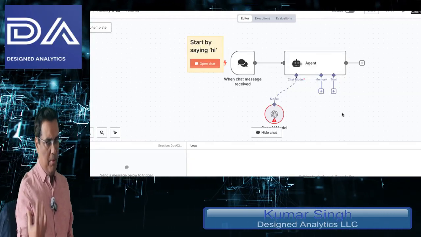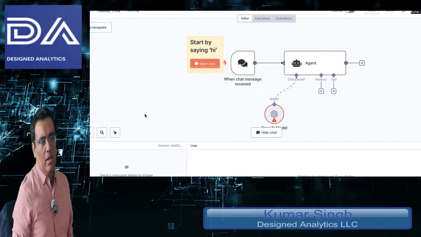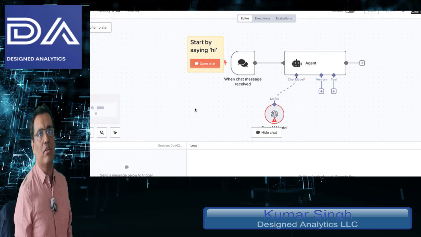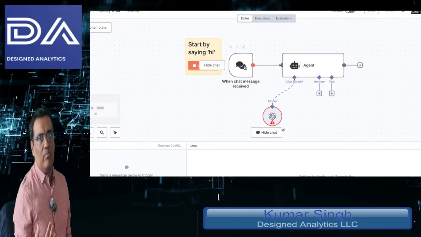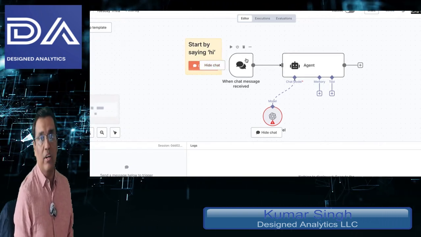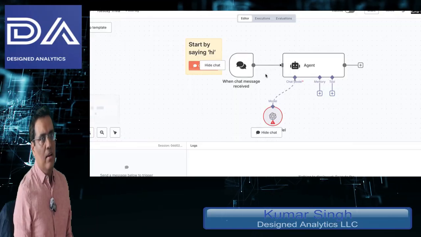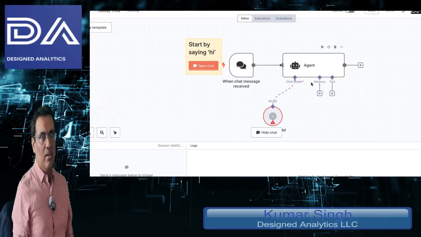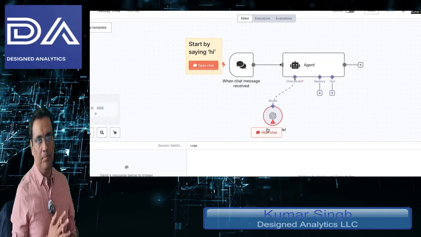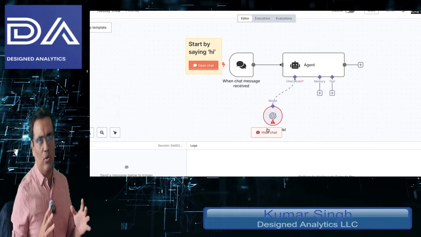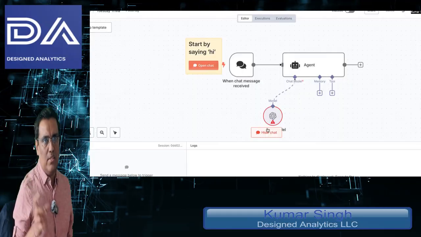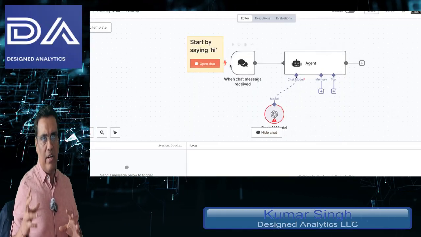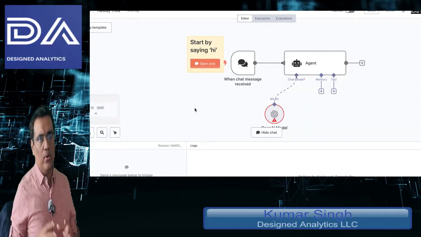Just below that bucket, you see the interface to the model. In this case, it's OpenAI. Here you would configure the API call and put in your credentials, things like that. Then comes the actual playground, which is the AI agent. Again, as you can see here, it provides you a plethora of options. On the right hand side, you see the plus sign that allows you to integrate different aspects into your AI agent.